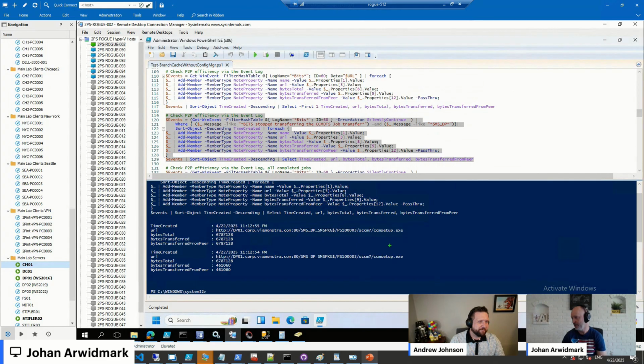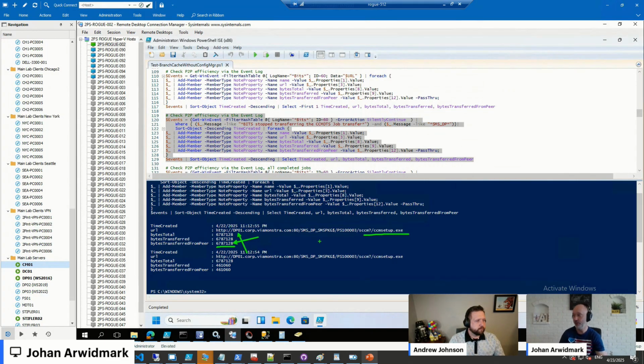But as you can see here, this particular client at some point yesterday downloaded the CCM setup, and you can see very clearly that it came from a distribution point, the original location, but in this case, the content actually came from up here. So that was a friend on the same network that happened to have the content. It leveraged BranchCache to get that content. Otherwise, this one here would have said 0, and it would have gotten everything from the DP. So on networks where you don't have BranchCache enabled, this one will always be 0, and the content will always come directly from the DP.